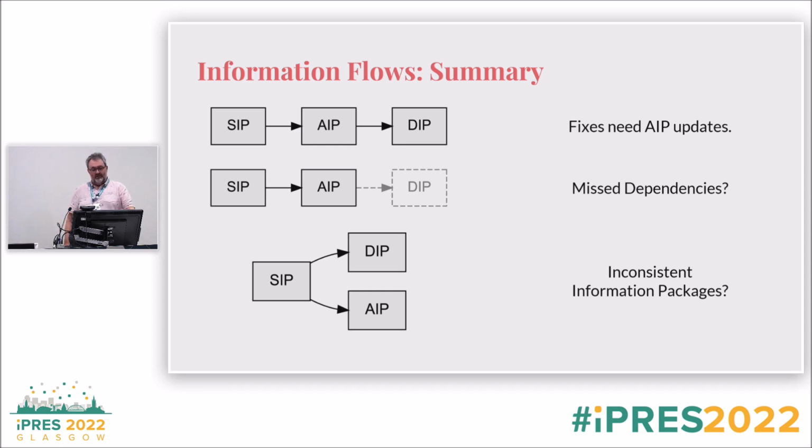So a dark archive has this additional risk of misdependencies, and then if you do your pre-processing early, it opens up the possibility of there being inconsistent information packages, but you can fend off that risk as long as you know that that is a possibility. It has the advantage of ensuring that you verify and validate things early in the life cycle. So I hope that made some sense.